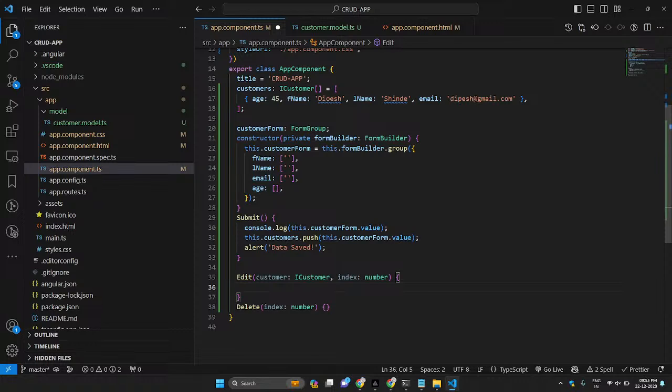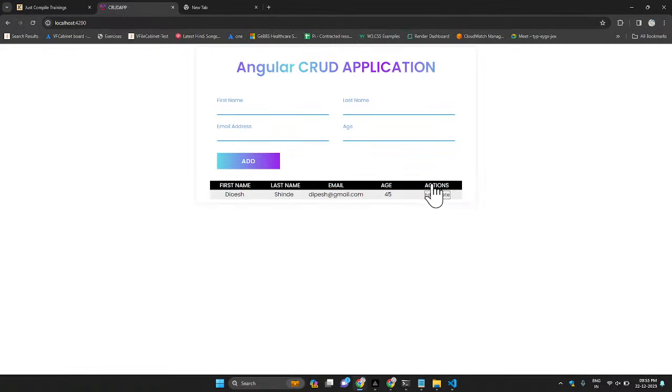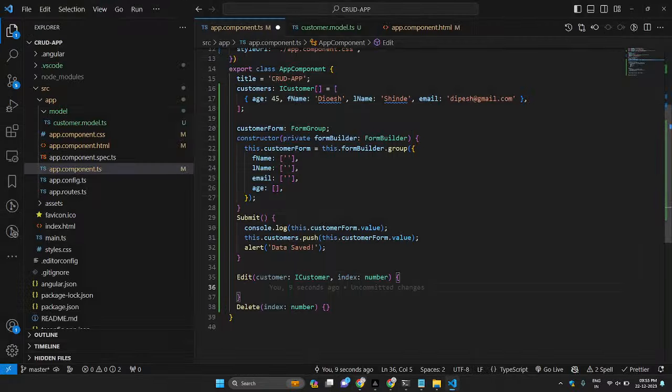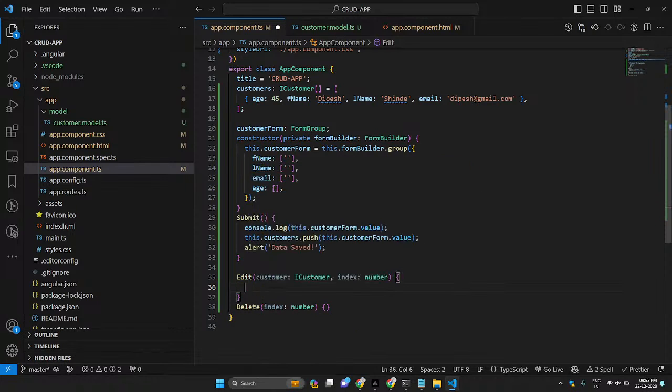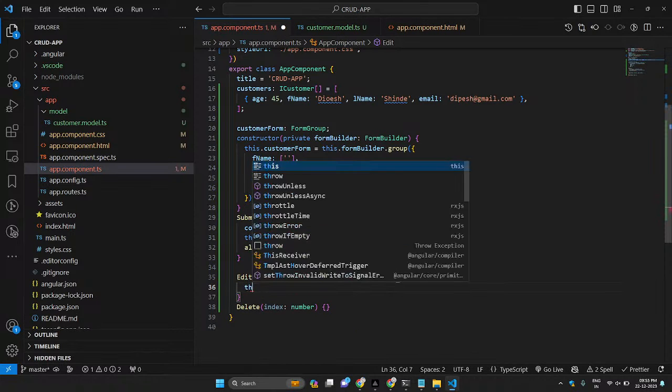Okay. So to do the edit operation, as I said, as soon as I click onto the edit, I need to fetch the data from this collection and I need to store it here, right? Or I can say I just need to load inside my reactive form. Why do I need to load into my reactive form? So that I am able to modify it as well. Correct. So for that, I have the reactive form, right?